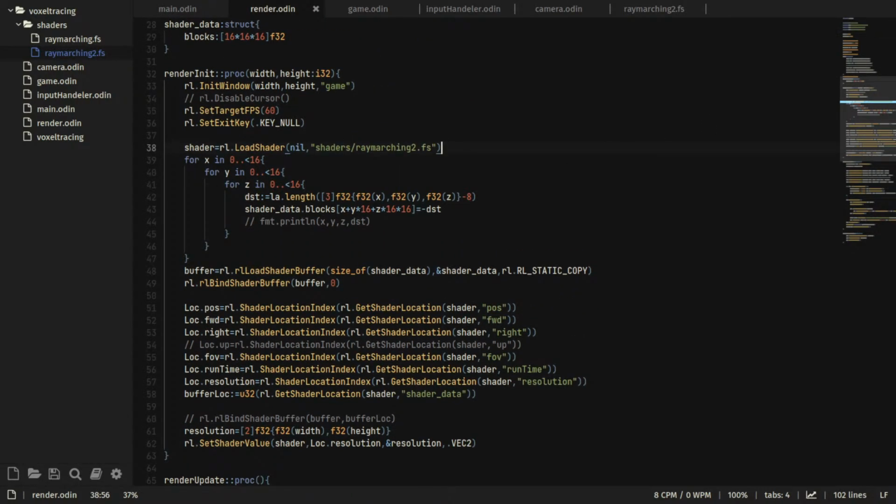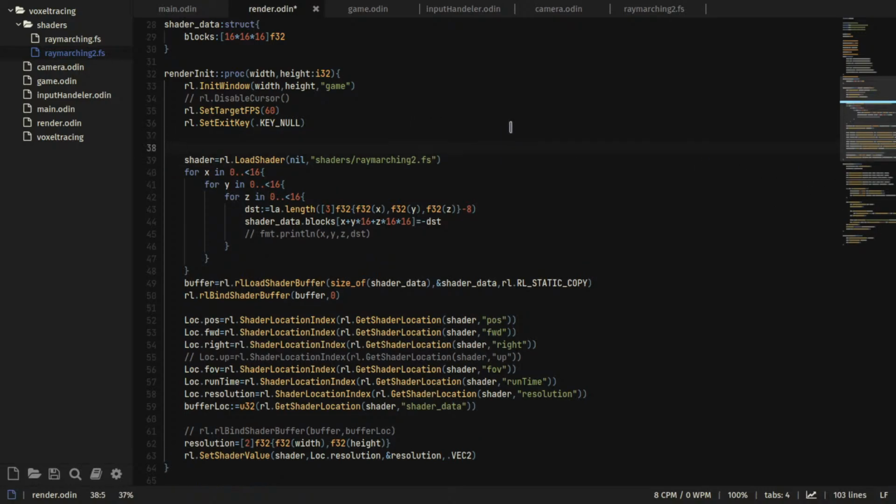And then over here, where it just was, I'm gonna look at this thing. Okay. Create buffers. Create buffers, cool.